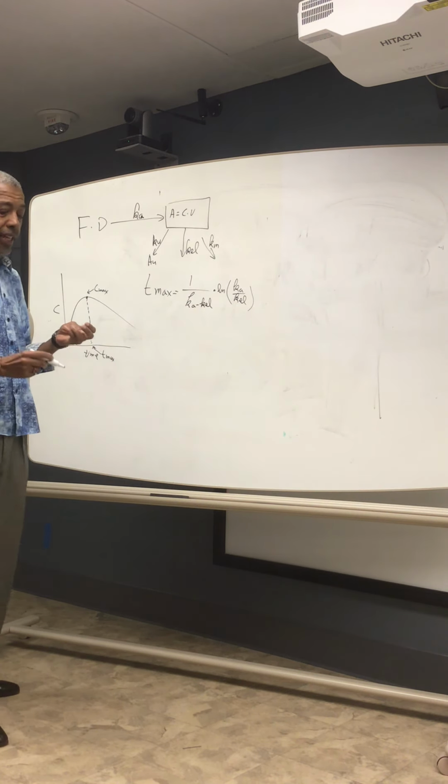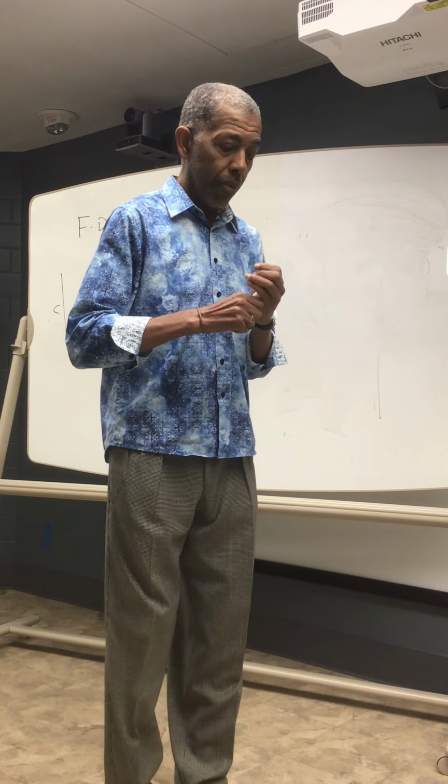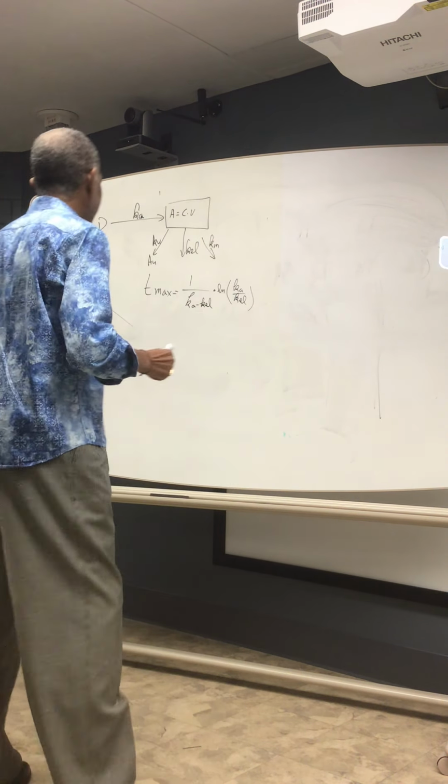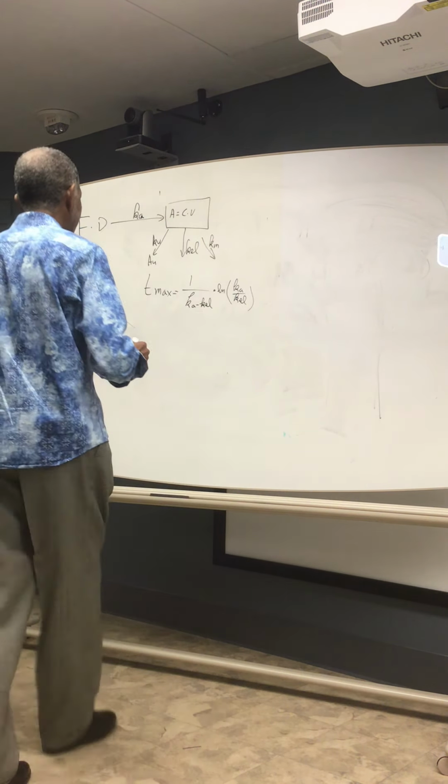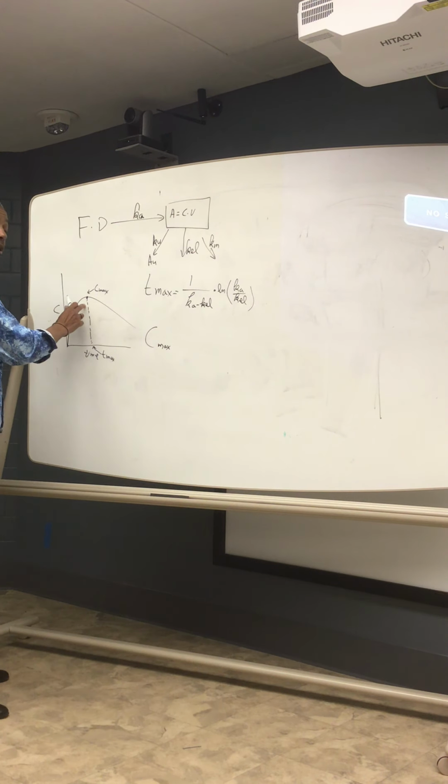And then in your textbook, at least it used to be in your textbook, I haven't looked in this section in a while, I must admit, but they have an equation, at least they used to have an equation for Cmax. But to me, it was overly complicated. So to get Cmax, that's this concentration here.